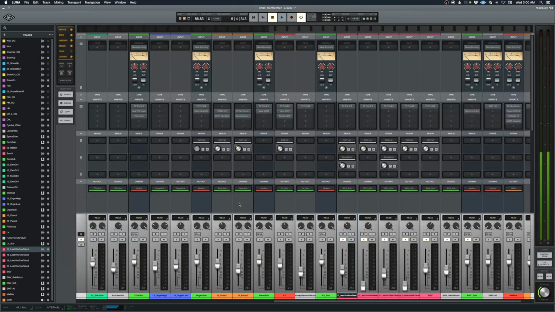Okay, welcome back to Mixing Arise Run Run Run in Universal Audio's Luna. Today we're going to work on some spatial things with the delay effects. I'm going to start by playing this background vocal section and take a listen to how close the vocals sound to you as a listener.